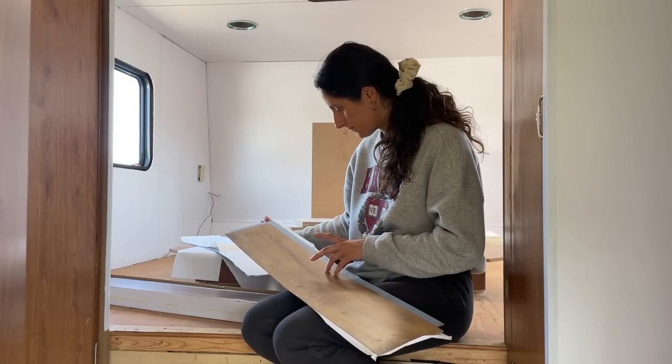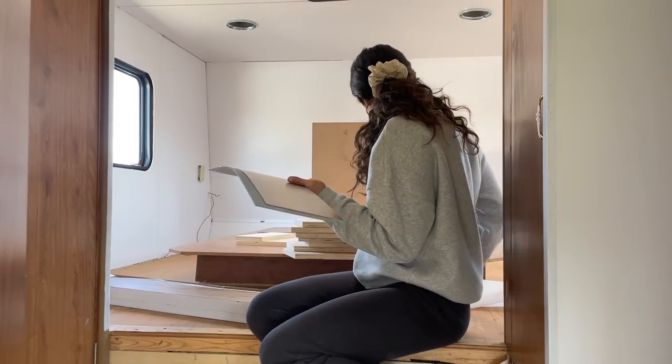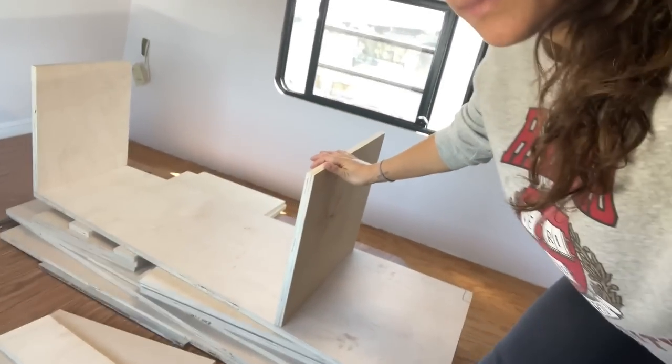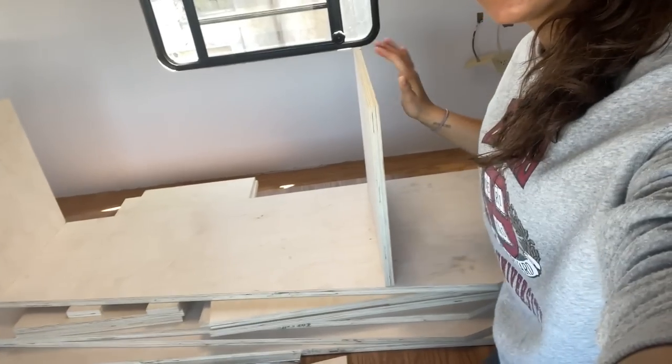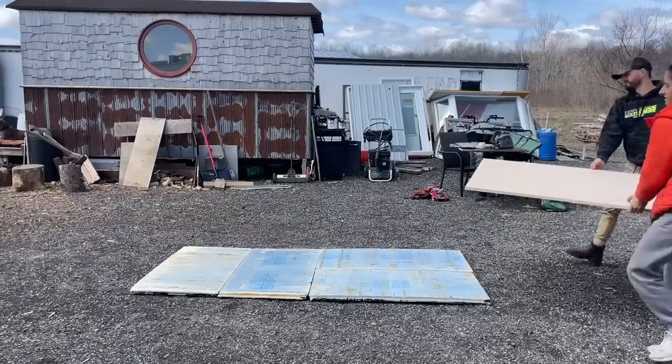Very interesting. It's pretty, right? Now we just have to install it. The other day, my brother came by and we started constructing the corner units for beside the bed.